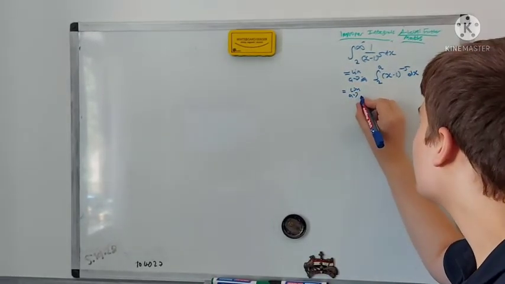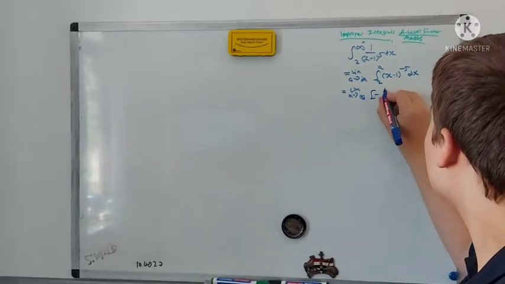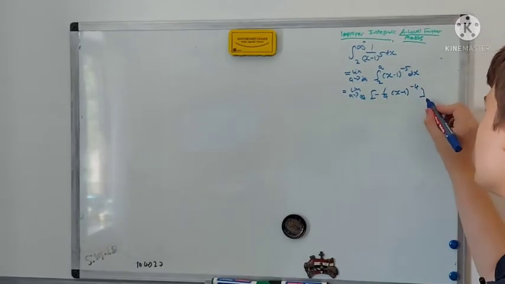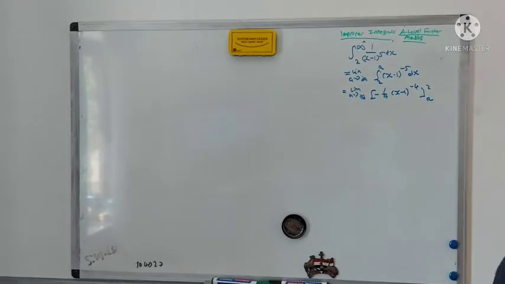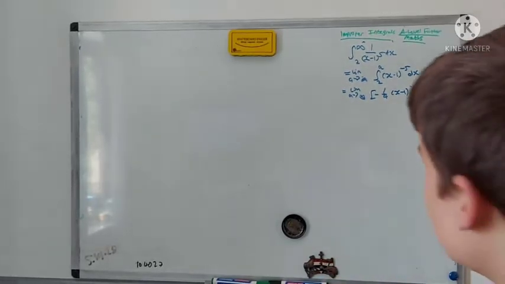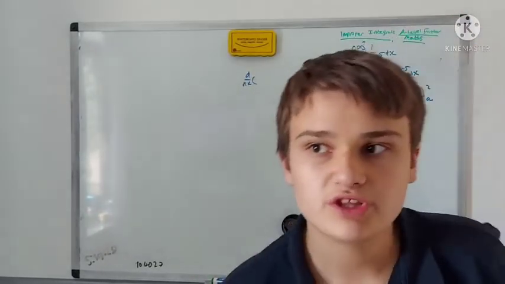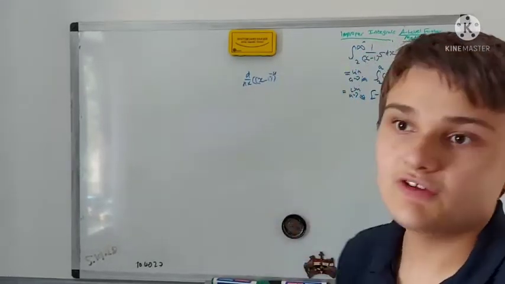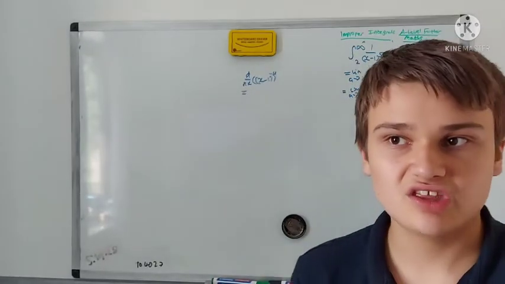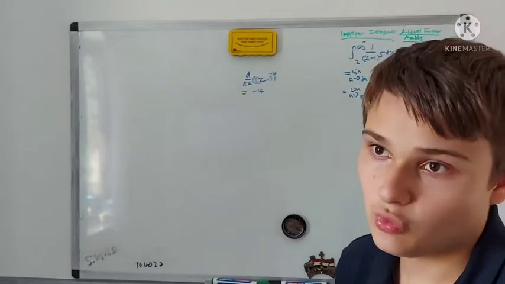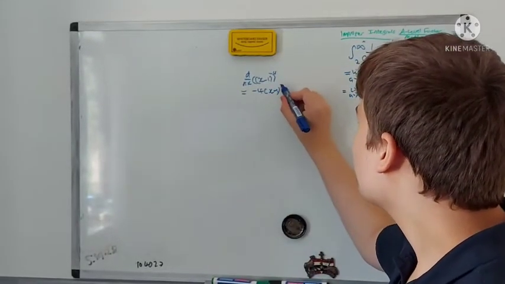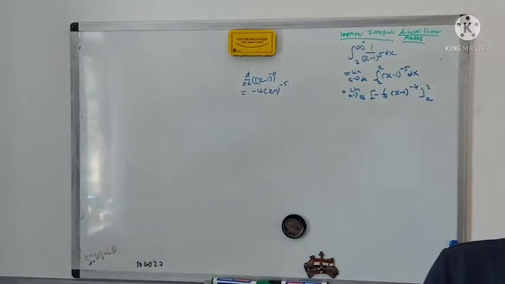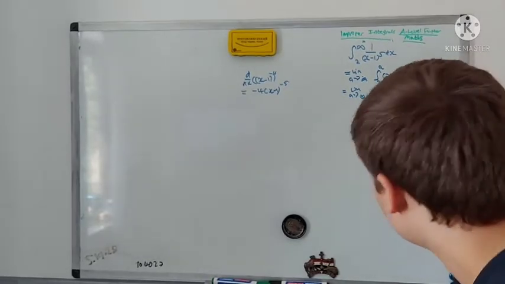Integrating, then. Should be nice and simple for you lot, for second year candidates. Should be getting minus a quarter of (x minus 1) all to the minus 4 evaluated between a and 2. Okay, now why is it that? Well, if you know reversing the chain rule, then if you attempt to differentiate something like (x minus 1) to the minus 4, what would you get? Differentiate the inside and bring it outside. Get a minus 4, because that's just 1 times minus 4, of (x minus 1). Bring that power down to minus 5. So we want minus a quarter of what we've got, in order to make that work. Okay? So that's what we need. If you're wondering, that's how we do it.